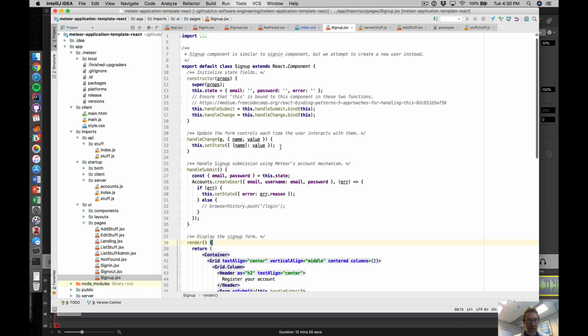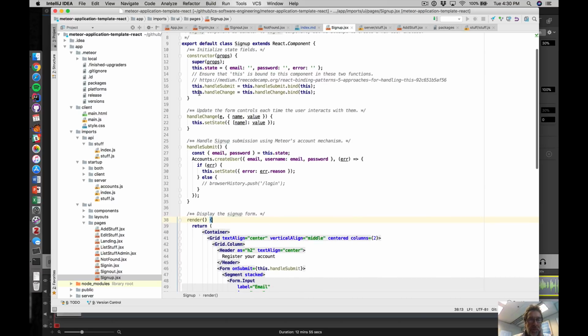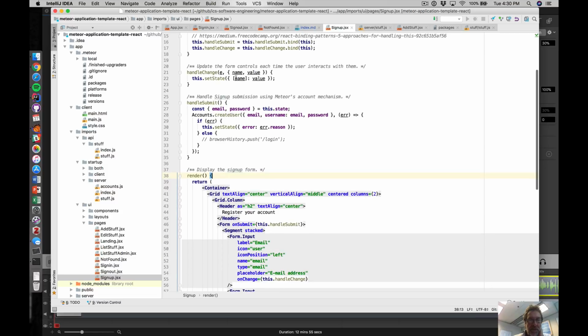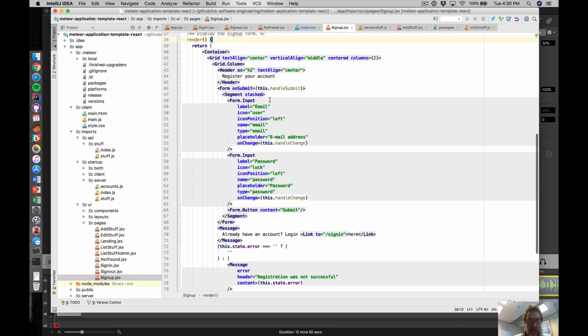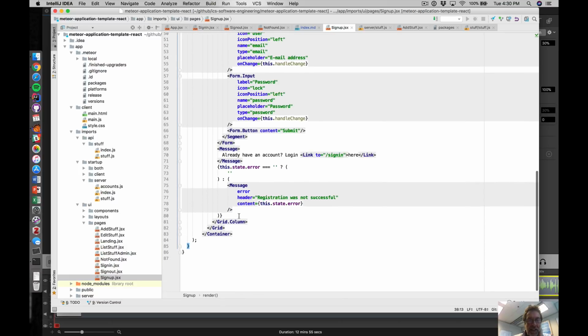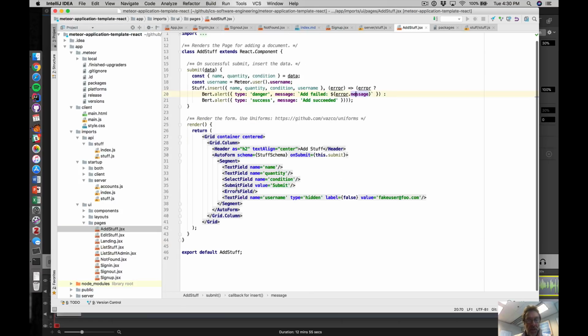You can see, if you look, for example, in the sign up field, which does the more traditional form management, you have a constructor with properties. You bind this. You have this state value. You handle the change. I mean, there's just a lot of stuff here to fiddle around with. That is taken care of, kind of in the background, by this AutoForm.